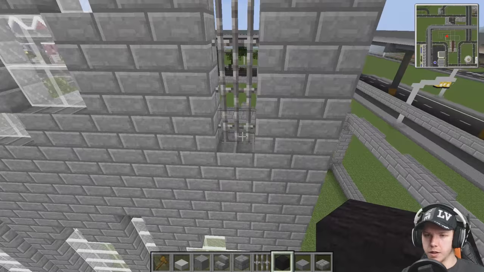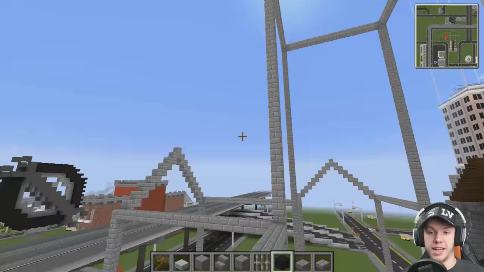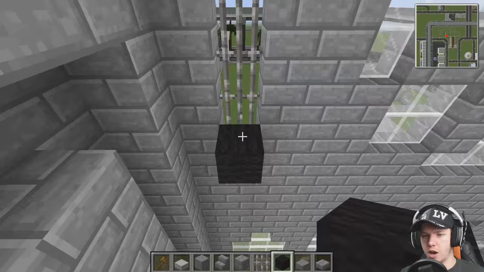And the roof is super... Ooh, the roof is super simple because it's just the dark oak stairs. There's no corners that we need to worry about. It's just a straight shot, so that I can do off camera. Oops. Like that.